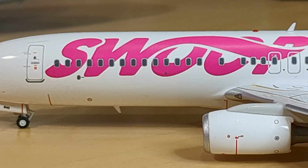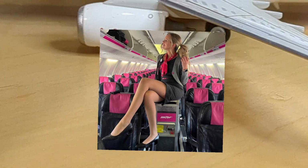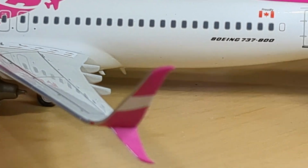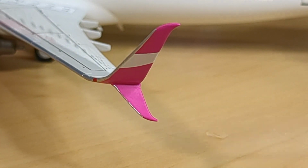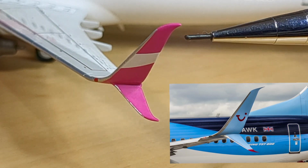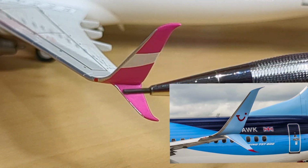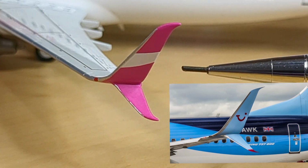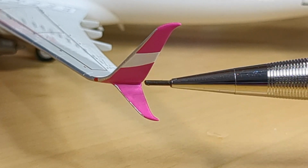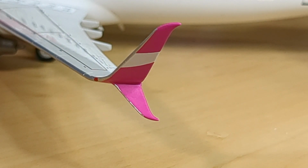And so, I mean, there's nothing wrong with this model. It's a very nicely replicated model. The wheels are rolling on it, which is a plus. And if you look at the winglets, they are split scimitar winglets on these NGs, with the tip coming back, and they're replicated just like full scale. Honestly, I've matched them with the pictures and drawings, and they look bang on. So very, very nice job done by Inflight on this model.